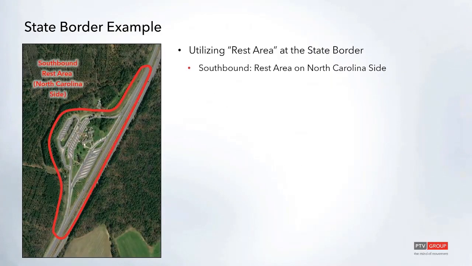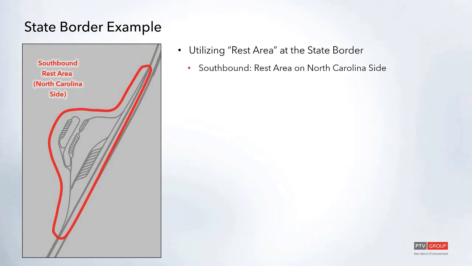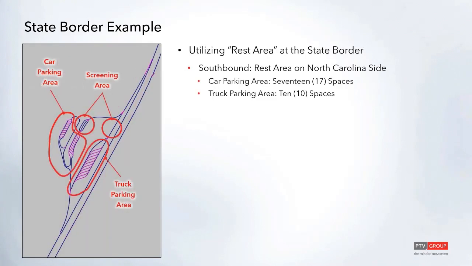All right, now we're going to take a look at the North Carolina side. So in this case, this area is a little bit bigger, so we had some more space to work with. So instead of doing that initial screening on the freeway, in this case, vehicles will do the initial screening in the rest area itself. So trucks will come kind of to the lower side here, and they will be screened initially and then can go to their parking area, while the cars will go to their own screening area, and then they have two different sections that they can go to for testing.